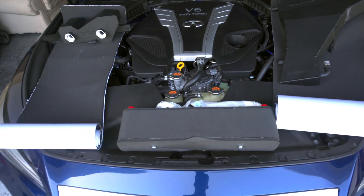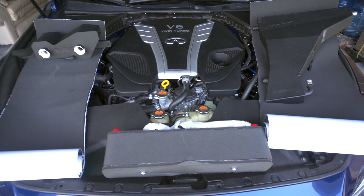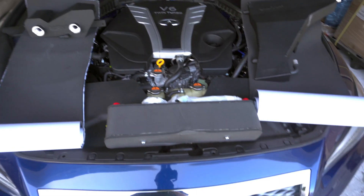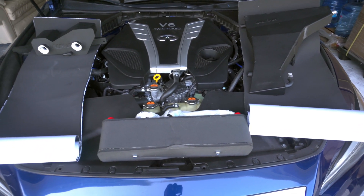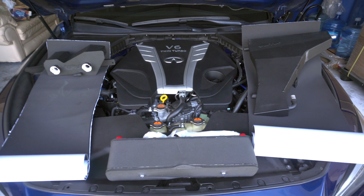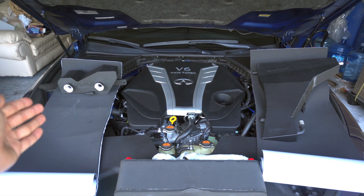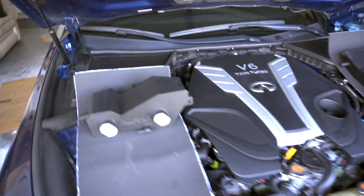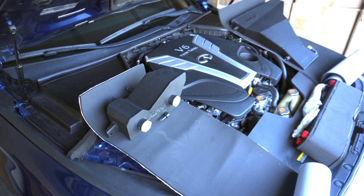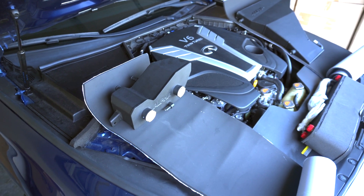I'm gonna be testing to see if the capacity of this tank with the heat exchanger deleted is enough to do possibly a half mile. I want to have the capabilities to do a half mile pass, so hopefully the capacity I have is sufficient to keep temperatures cool for the entire run. I'm gonna start testing at the quarter mile track first to see if it's enough — I might not need the extra capacity for the quarter mile but I might for the half mile. Not enough coolant will heat up the fluid too fast. Too much fluid will take longer to cool but would stay cooler for a longer period of time.